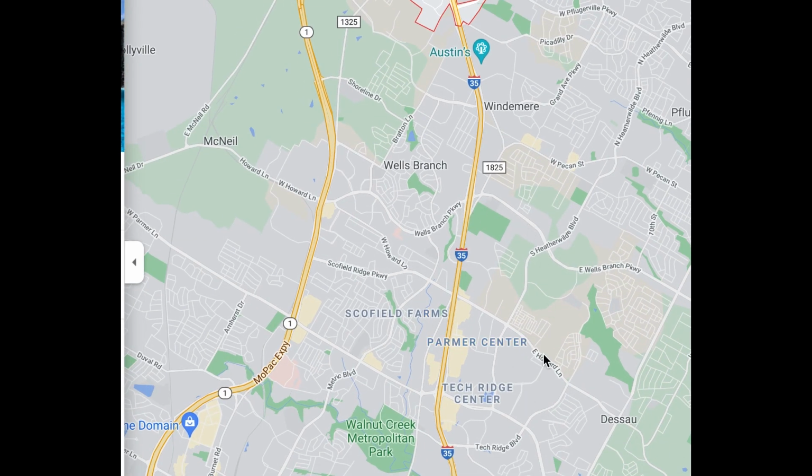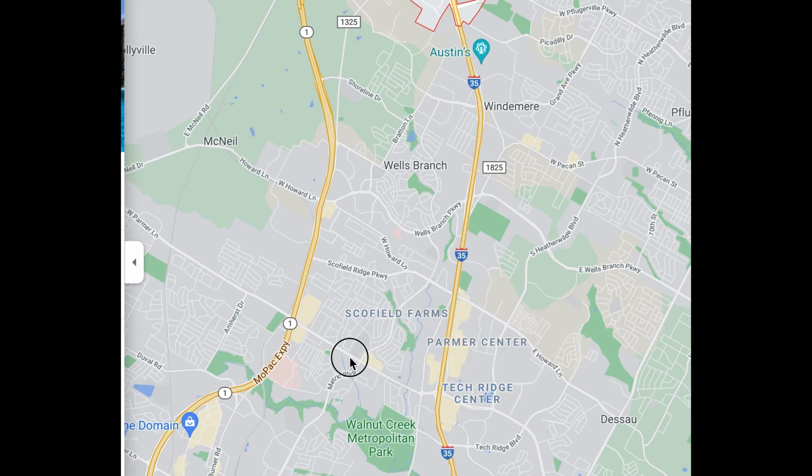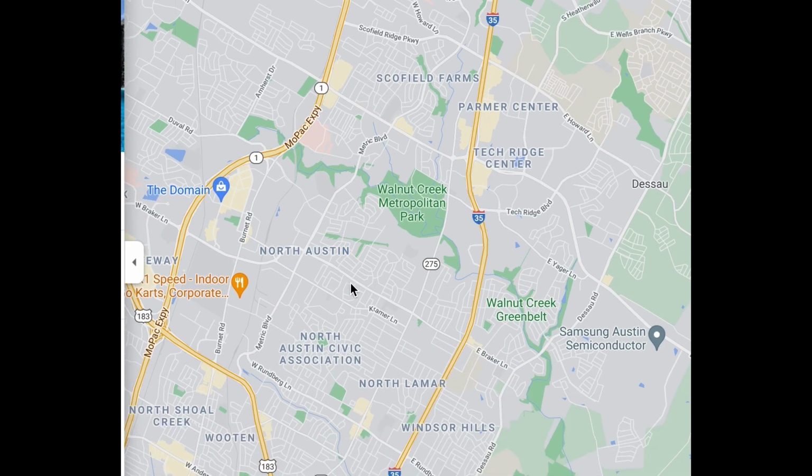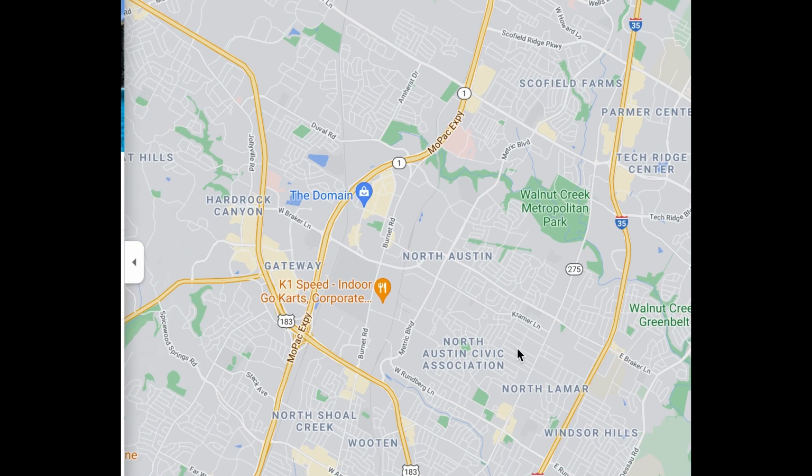Okay, as you can see, Austin has a lot to it. Austin is one of those places that, depending on where you're looking at moving to, it's tough. It's tough right now because Austin's going through a lot politically. They just have a lot going on. It kind of seems like the city council is not sure how they should be running the city. I mean, I say that, but there's probably people out there that'll agree, and probably people that'll disagree.